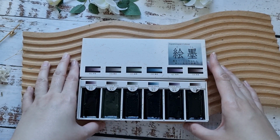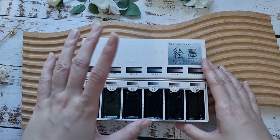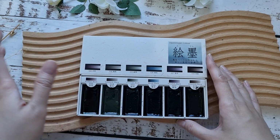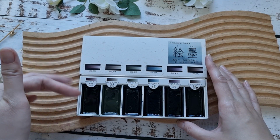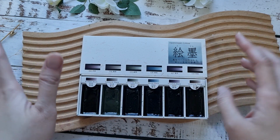In today's video, we are going to try out this Boku Undo set. I've actually had this for a while now, but I just keep forgetting to use it. So today we are going to swatch these colors and also try to paint something out of this set.